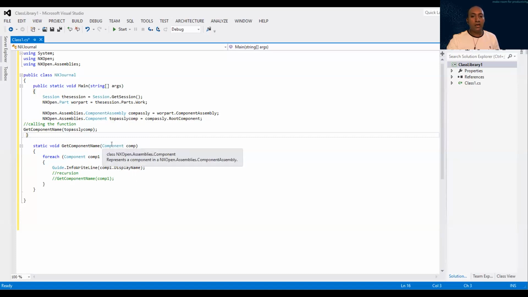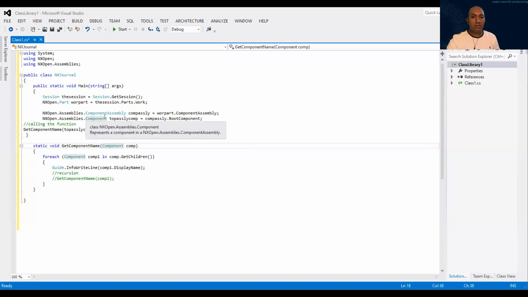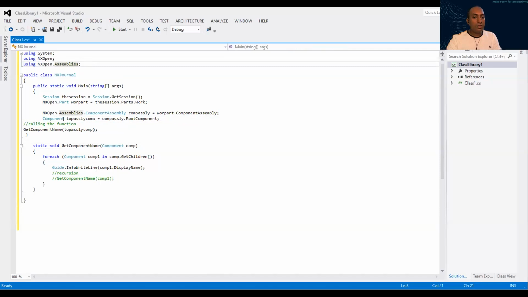Now you will say this is just a component, but this is nxopen.assemblies.component. It doesn't matter. I can even copy the same here like this, or even I can delete this entire nxopen.assemblies from both the lines, because I have mentioned nxopen.assemblies on top. So my code understands what is meant by component. It understands that it is from nxopen.assemblies.